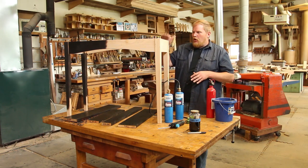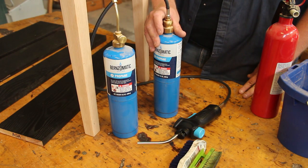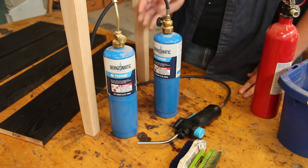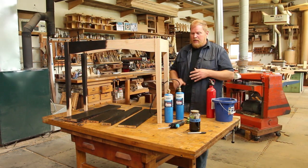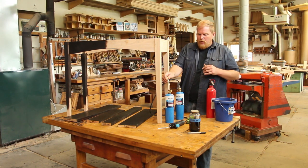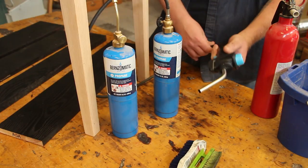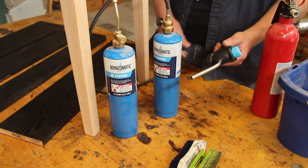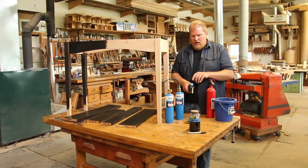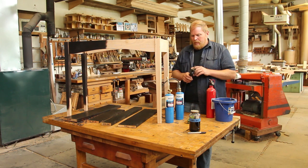What I'm going to do to actually char this surface — I'm just going to use a simple propane torch from the hardware store. Nothing fancy, no large blow torch. That's way overkill for a piece like this. Just a small focused flame. What's nice is to have this hose with an adapter so I can turn the flame on and off with this trigger, adjust the strength of the flame with the dial over here. It makes for a much nicer apparatus to actually char the material — I don't have to hold the tank in my hand, I've got a little bit more maneuverability.